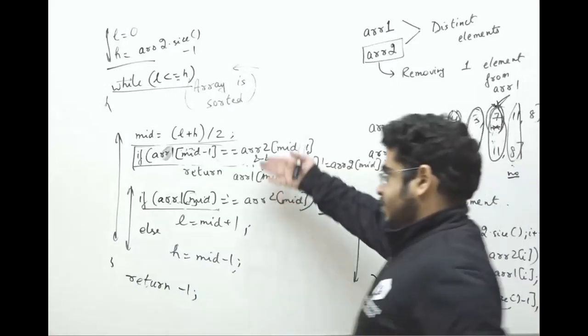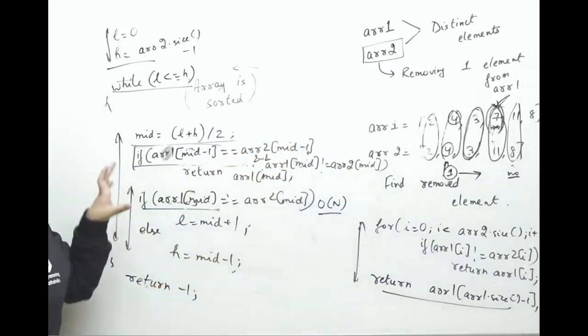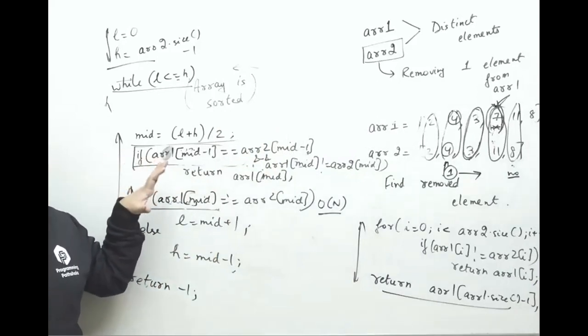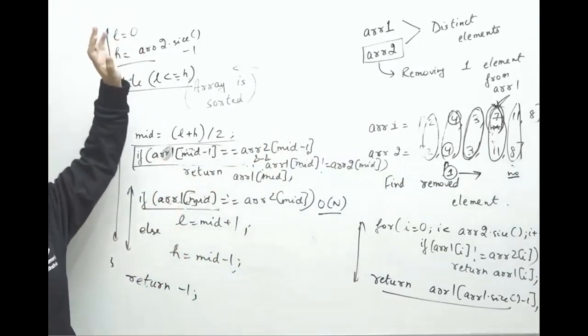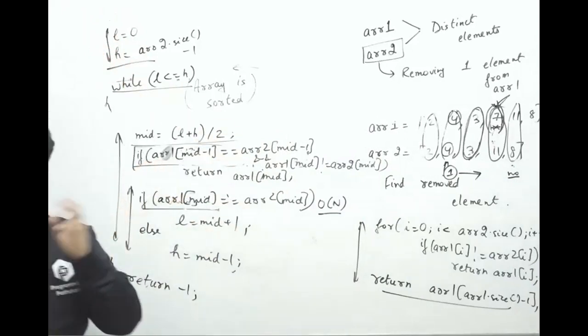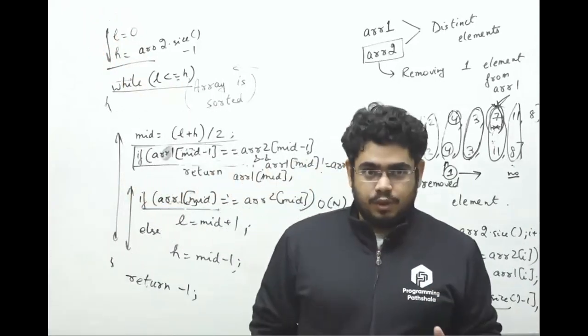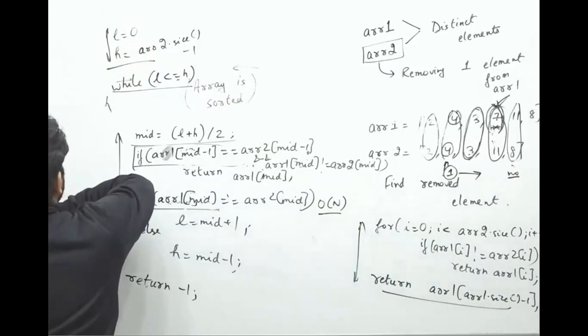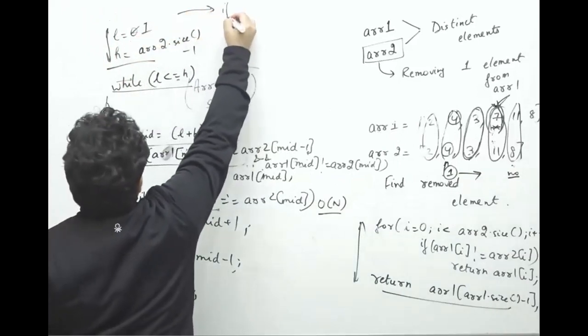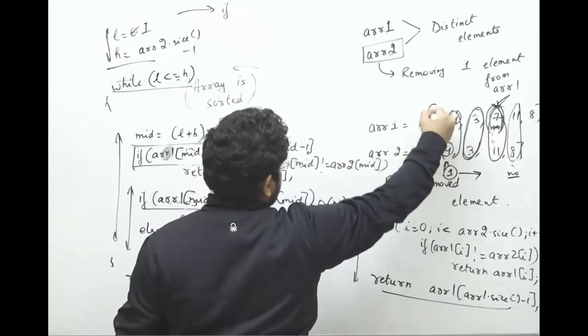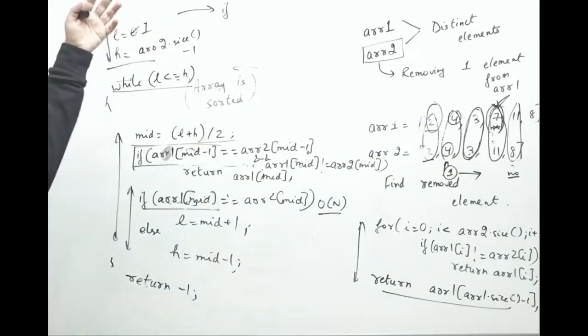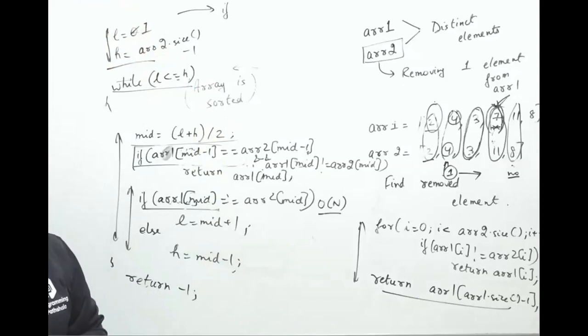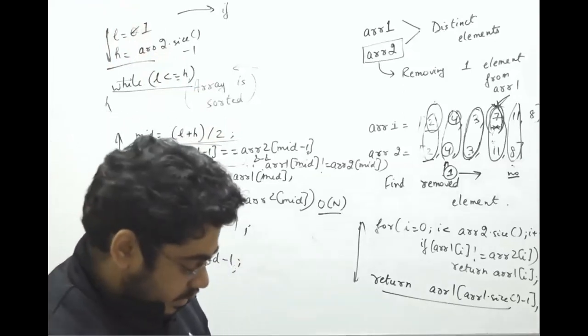Or if you want, you can add an extra condition here. I generally don't like to touch this, and whatever is out of this, I just put outside. I'll not touch this, because I know this will work if the bounds are okay. So we'll start at L equal to 1, with an extra check that if the first element itself is not equal, that means this is your answer, which was removed. So you can check that separately. Okay, great. I think this is clear to everyone.